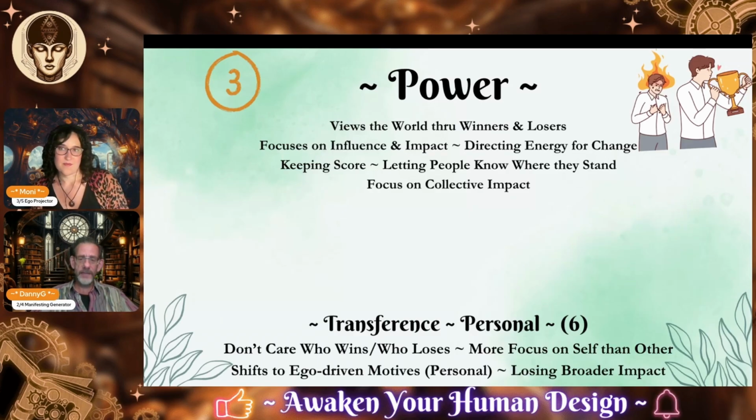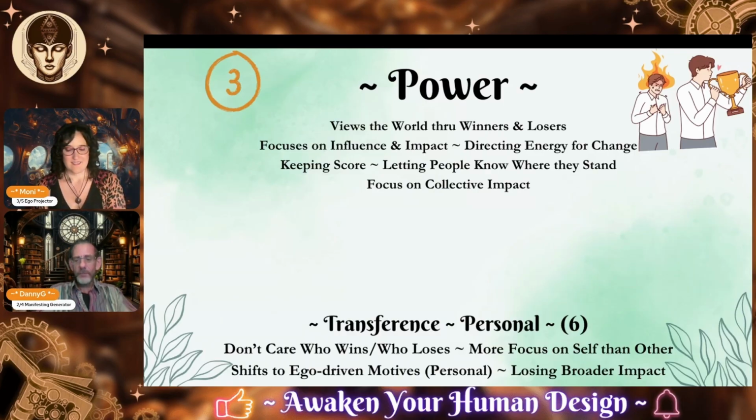You can read the lines of gate 25 and relate a lot of this into it. It is a motiveless action. It is, I don't really have a motive to any of this. My personal thing sees it could be this, could be some of that. And its desire is to transfer into the want. It's like, I've been looking at could be some of this, and I've missed out on who all the winners and losers are.